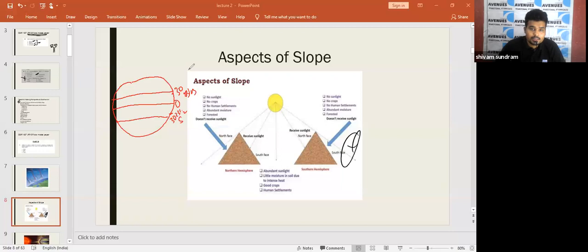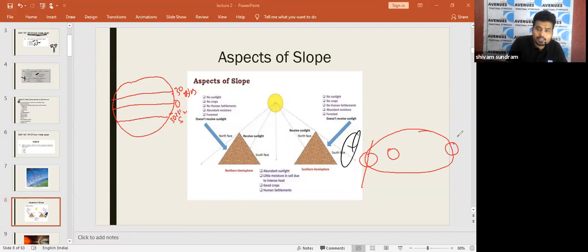That means the sun can move in both hemispheres till 23 and a half degree latitude. It means, see, our orbit is like this. This is the sun, Earth is like this. It is tilted. Okay. So during the month of June, the sun is at 23 and a half north, because Earth is tilted 23 and a half. This is due to the law of axial tilt, law of obliquity. It is a part of the Milankovitch cycle. Now anyhow, suppose this tilt changes to 24.5. Then after certain years, the sun will move till 24.5.